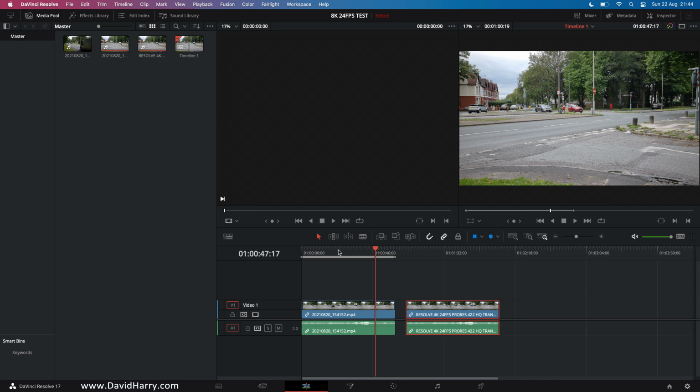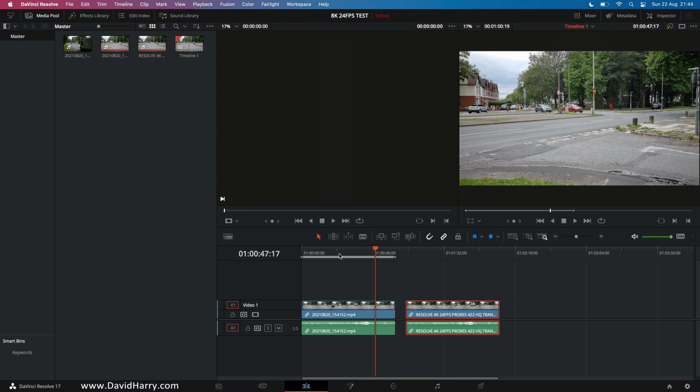Now, to be honest, going full screen, you would probably only do that as a bit of confidence monitoring on your GUI here, because if you're going to do this stuff properly, you're going to be going to an external monitor anyway. However, the point is quite interesting with the way that it deals with drawing the video itself to the screen when it's just in the mode that it's in right now, in a small box on the screen on the preview, and then when you go full screen.